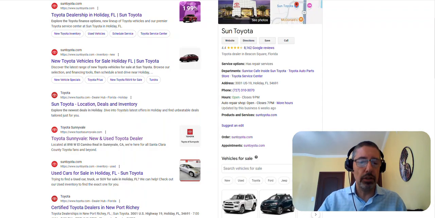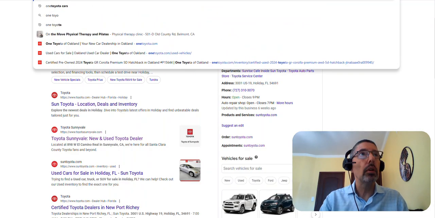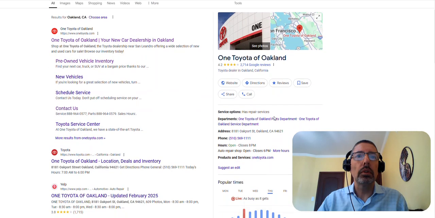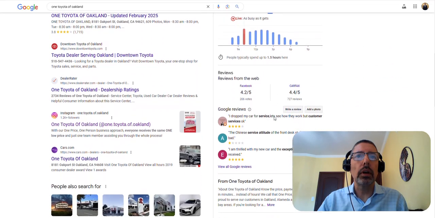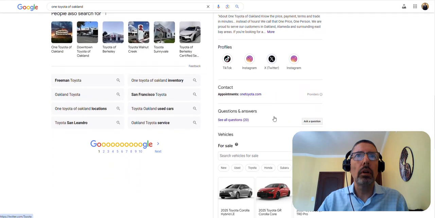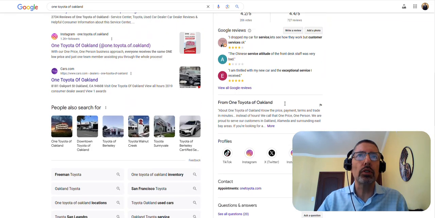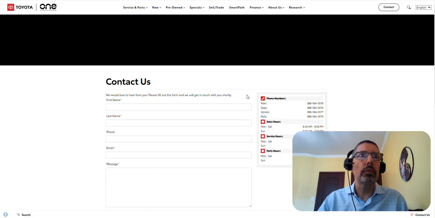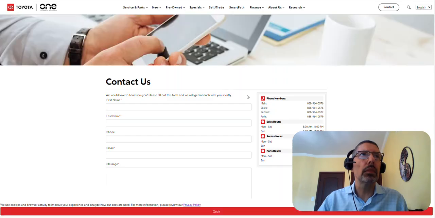There was another dealership. Let's try this one. Local dealership. Let's see if this one's working. I did see it before. Appointments. There we go. It's a little bit lower here. I'm sure there's a setting you can adjust so it'll be higher on top, but at least it's there. Let's see if it's working. Kind of.